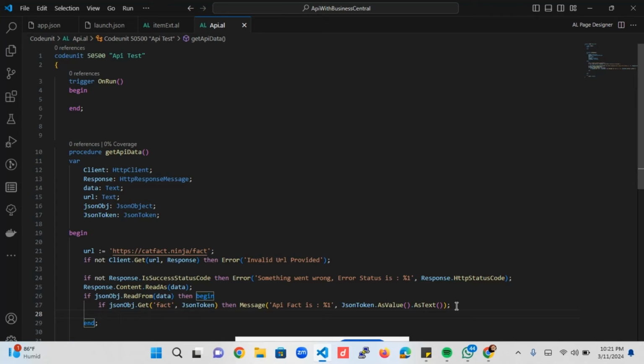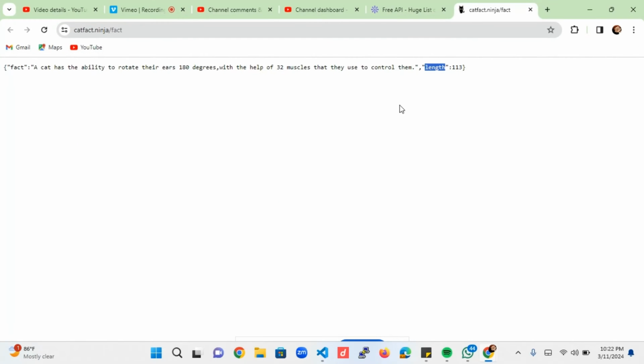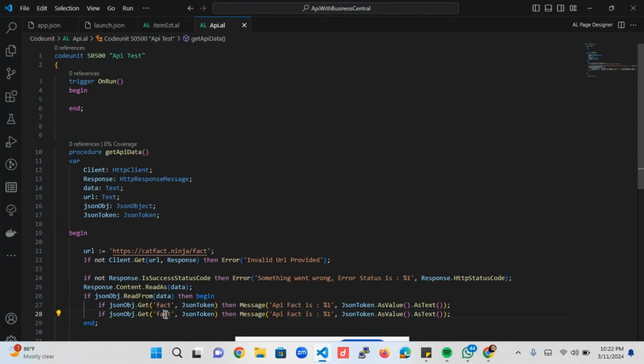So I can also do the same thing to get the length. So I'll just copy and paste this and say if it gets the length. Trust me, I want to copy this length because my spelling for length is different. So I prefer to copy this and paste this here.